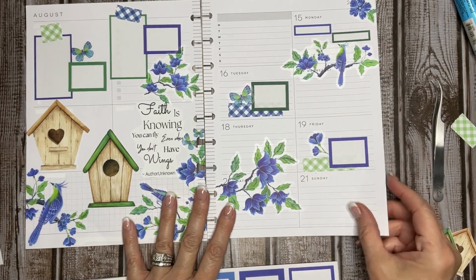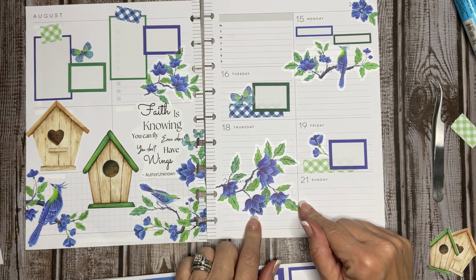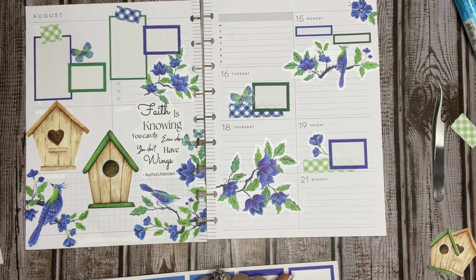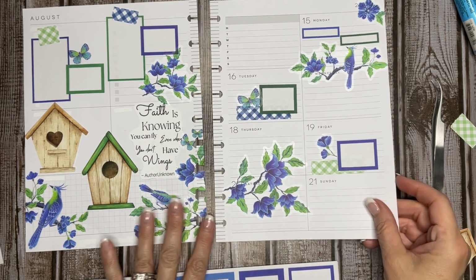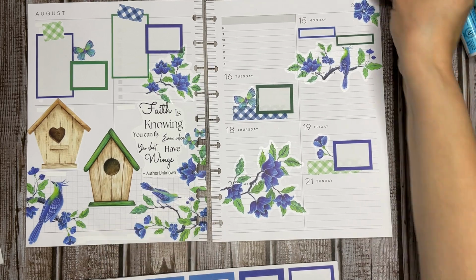Trying to think what's going on this weekend. I know I'm having breakfast with a friend on the 20th. I'll be getting my nails done again on the 20th. Actually, I'm either going to get those done this week or next week. I haven't decided yet. I really need an oil change, and I need the oil change more than I need the nails done. I can go another week with my nails. Ain't no big deal.